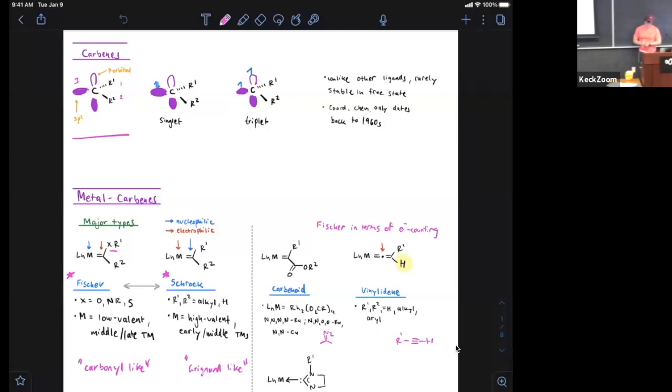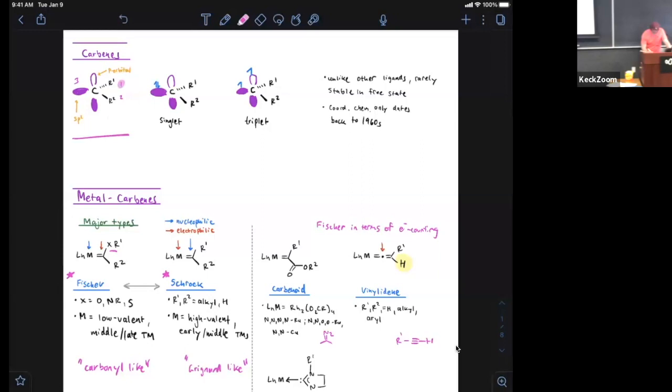And so that tells you, when we're thinking about our electron inventory, our electron accounting, and we're talking about getting back to closed shell species, you can already get a flavor that that is going to break down a little bit when we're talking about carbenes. So what do we know about carbenes? We know that they're a divalent form of carbon.